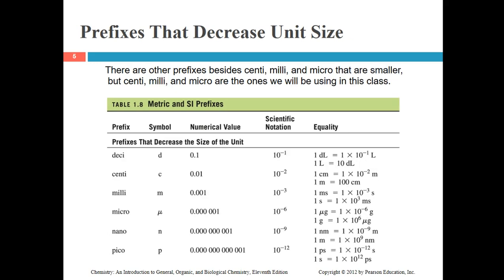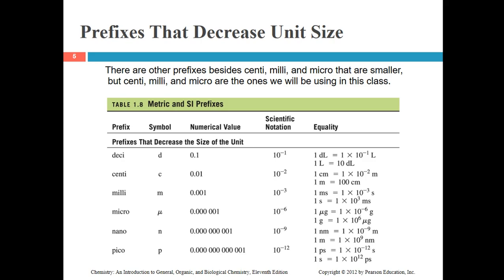So then on our next slide, we're talking about our smaller prefixes. So yes, deci is 1/10 of the size, but we don't use deci a whole lot. If you're thinking about sounds and music, sometimes if decibels get too many, then you know that's too loud. And if you're wondering what the heck a decibel was, well, that's 1/10 of a bel. And so it actually is used, and you know that you've said that word, even though you probably didn't know what it meant. Centi is 1/100th.